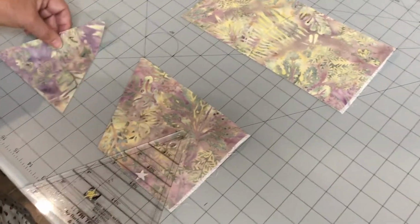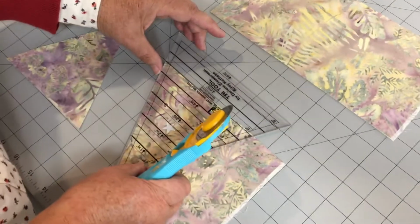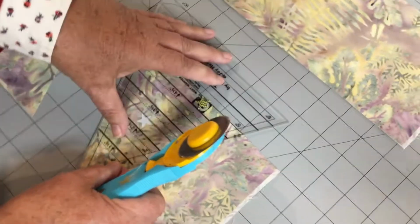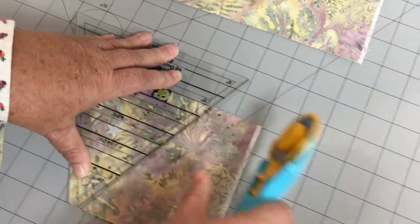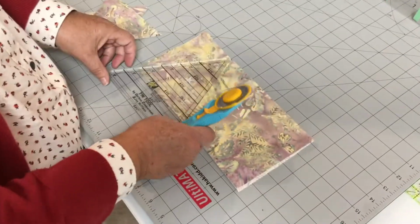No notches to cut on this one, and I'll do this again. Just turn the ruler around. My 5-inch line is at the top of my strip, and just cut. I'll do these, and then I can do some chain piecing at the machine.